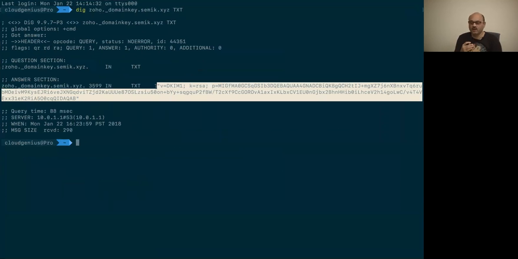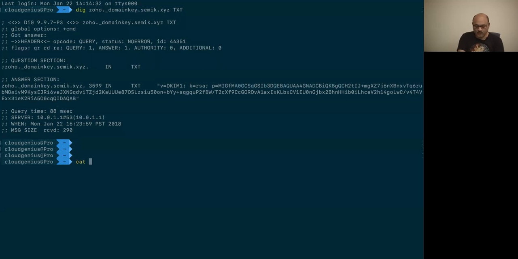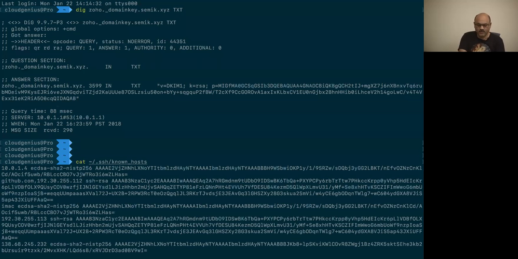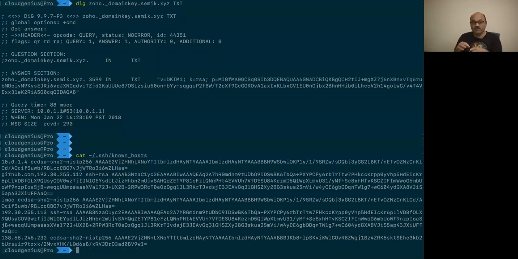It's the same idea as what I showed the other day of this file called known hosts. Yeah, this file, if you remember, verifies whether the host is known to you, and the corresponding file to this is the authorized keys file, which is on the remote side.